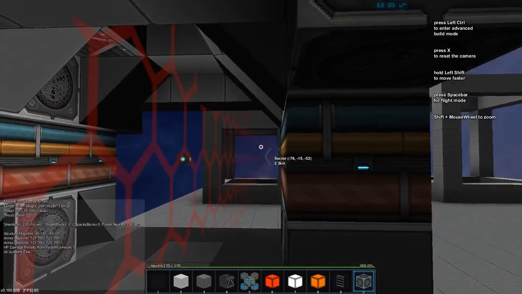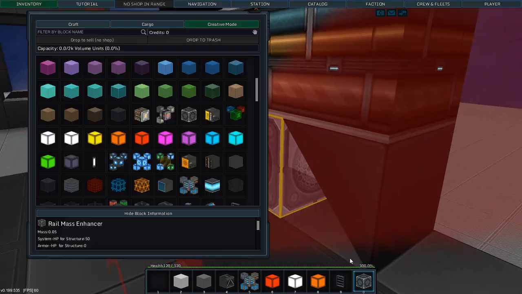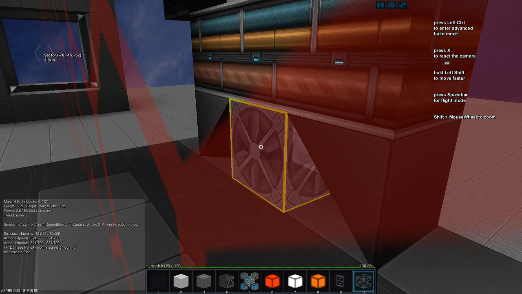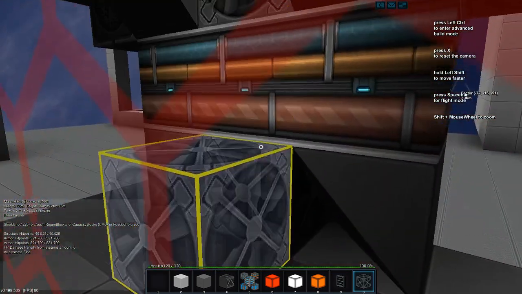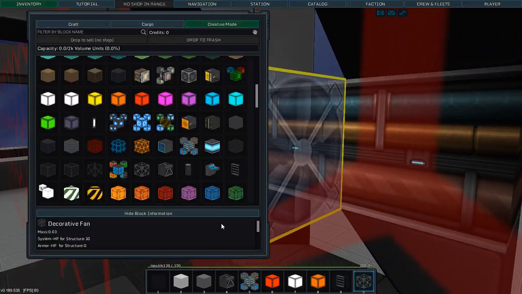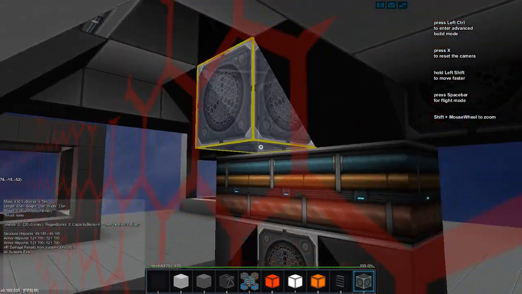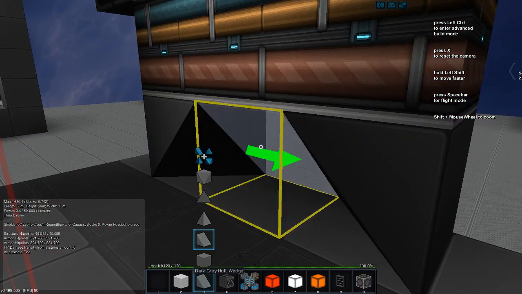Maybe one there. And not one in the bottom. Let's see what's something at the bottom we can do. Fan? Actually, I think a fan up here would be... No, I don't want to build that many fans. Because this is going to be a hallway, I don't want it to be too hard to build. I'm going to be building mass enhancers anyway. Yeah, that is definitely too many mass enhancers.